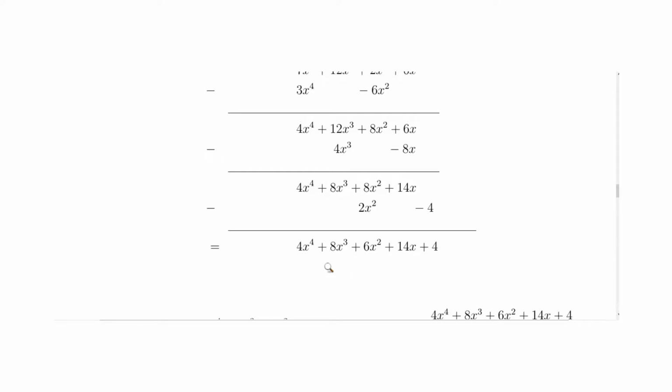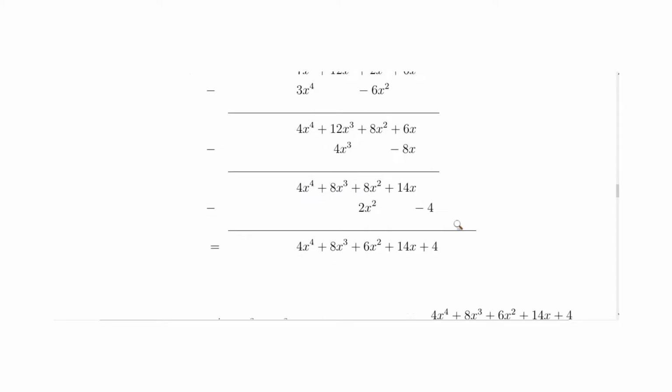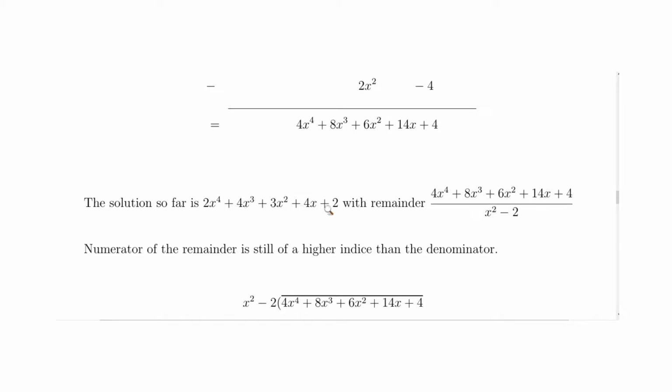So I'll show you where they are. But that's our top line, which we brought down. That's our quotient so far. And that's our original denominator. So let's have a look. So that's where that all comes from. So now we see we've got a remainder here, which we can still work with because the x squared and the x to the 4, these can still divide. So this one, this one, and this one can still be divided by this x squared minus 2. So we've still got more work to do.